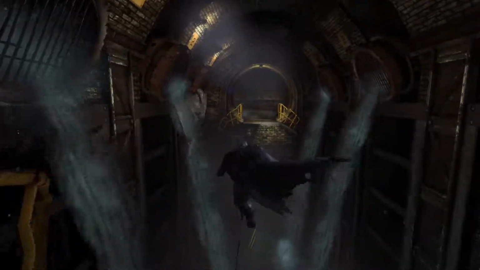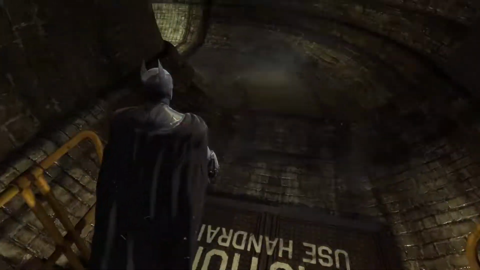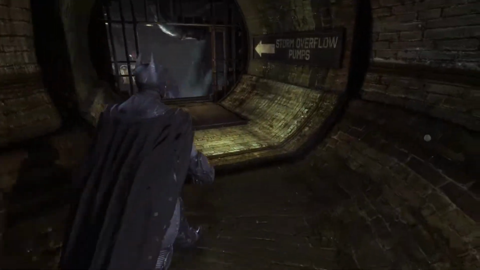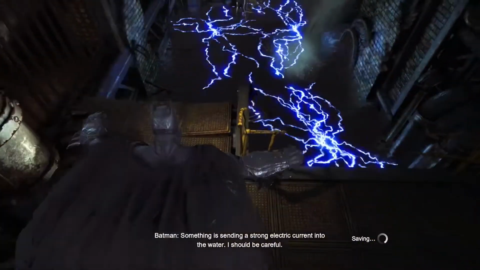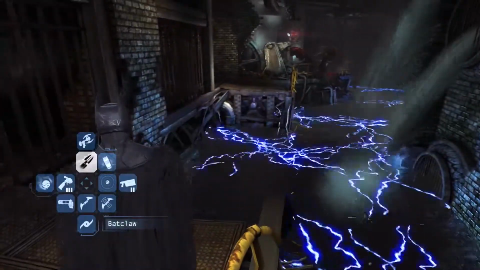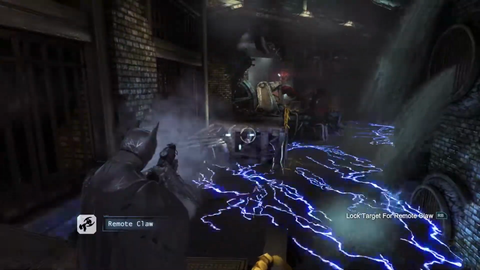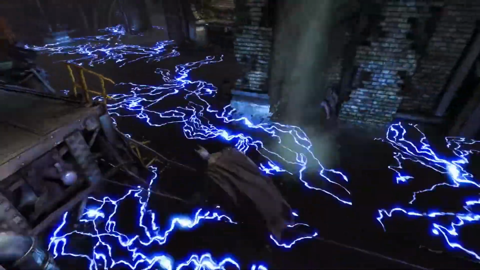All right, let us use the Remote Claw, there we go. I never remember the name of it. All right, come on. Don't fall. Don't look down, even though I look down. But we ignore it. All right. Ooh, this isn't good. We got electricity. Yeah, we don't want to fall in the water. So, I guess we have to go above the water.